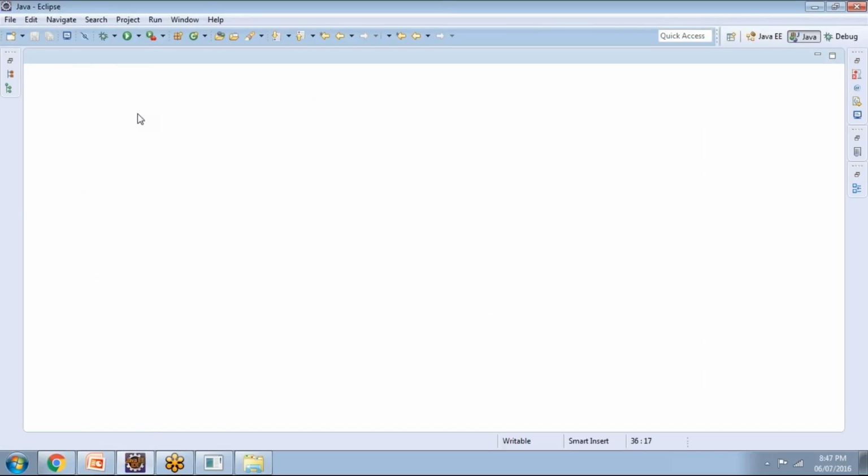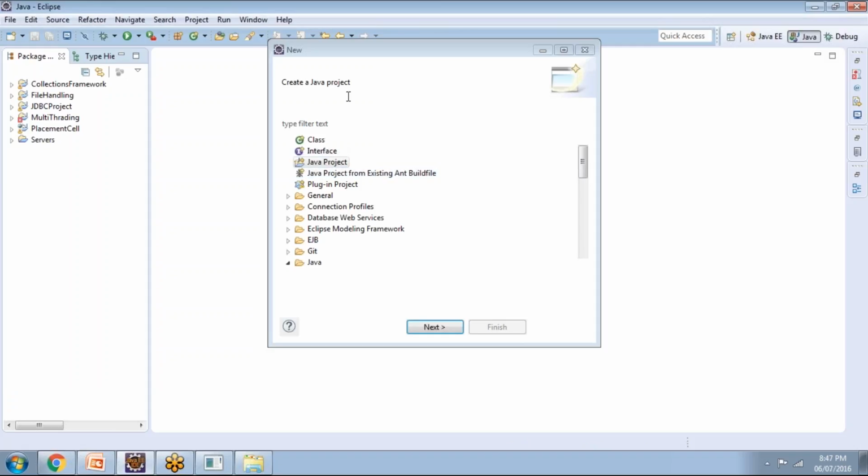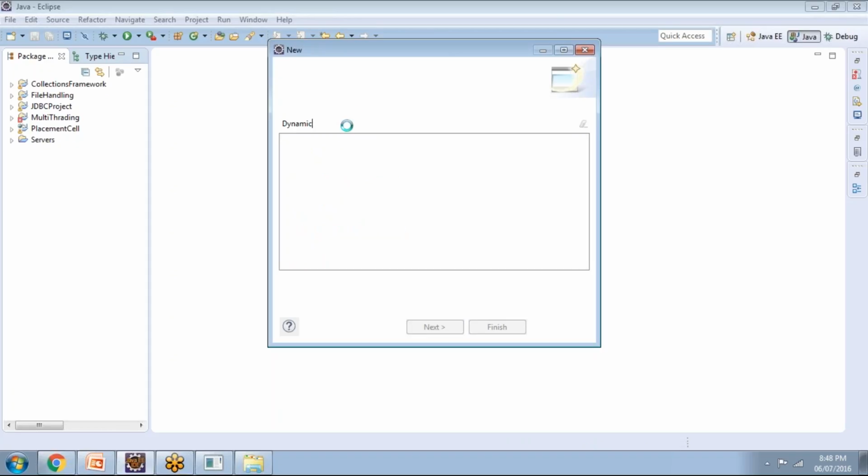Go to File, New, and click on Other, and here you will find Dynamic Web Project, under the Web category.